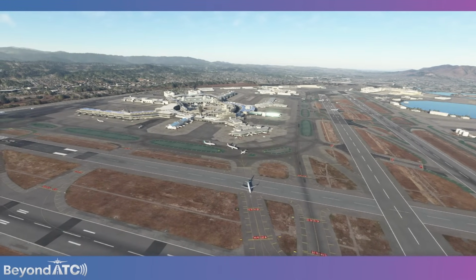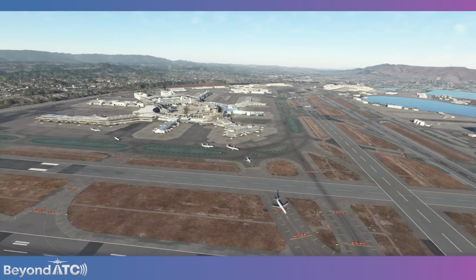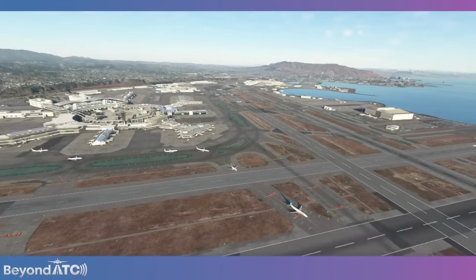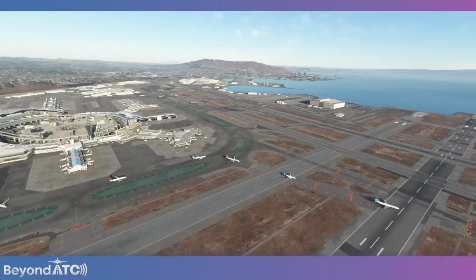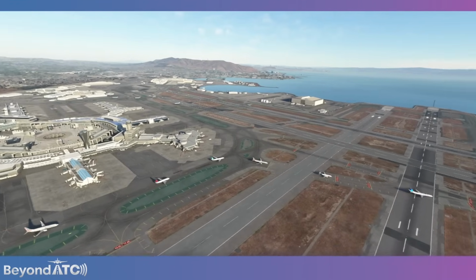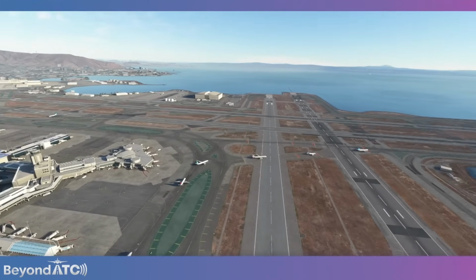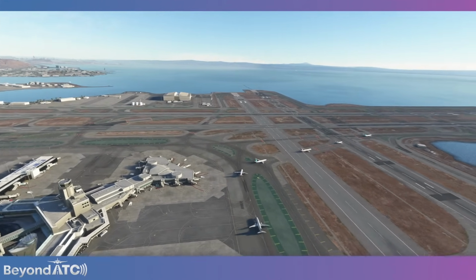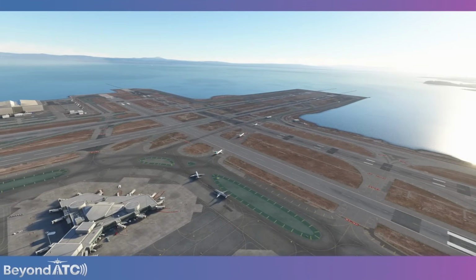So obviously here, let's talk about the traffic injection. This is the big one. When Beyond ATC first launched, one of the things that they had initially stated was that they weren't going to be doing traffic injection, and it's because of what it takes to do so. Well, as you guys can see, that has very clearly changed. They had a developer from FSLTL come over and join the team and helped them over a massive hurdle. And as you guys can see, this is it in action. Beyond ATC is handling absolutely everything.